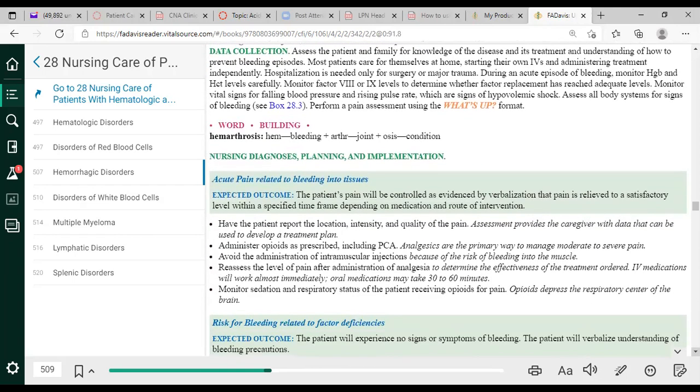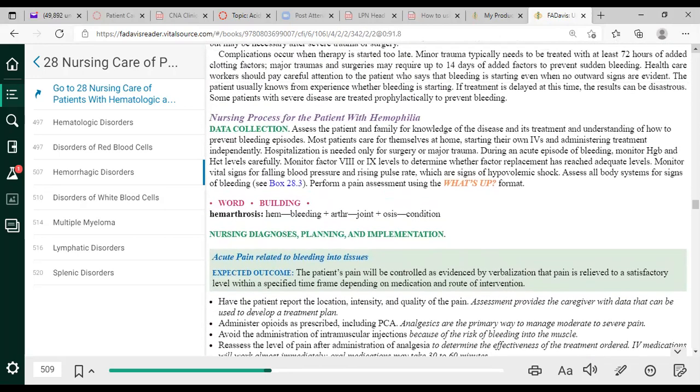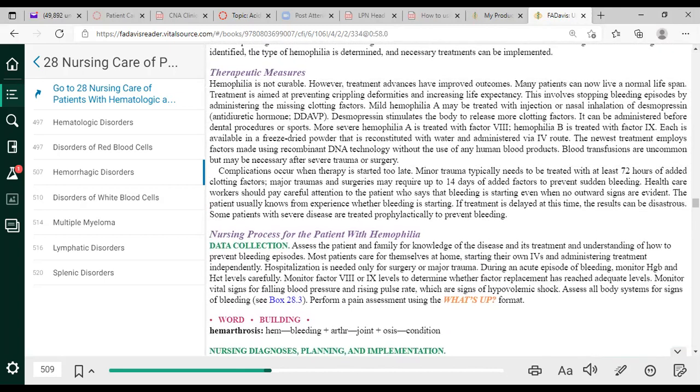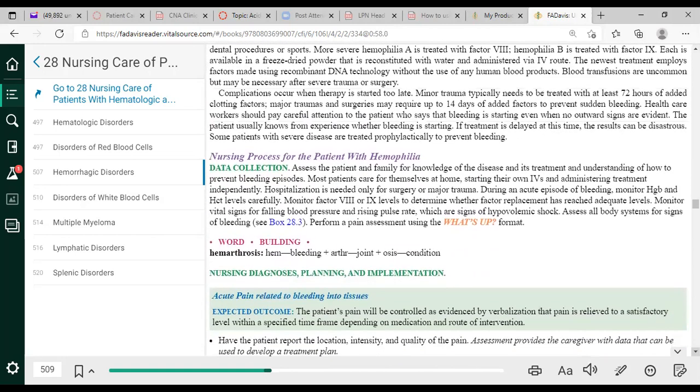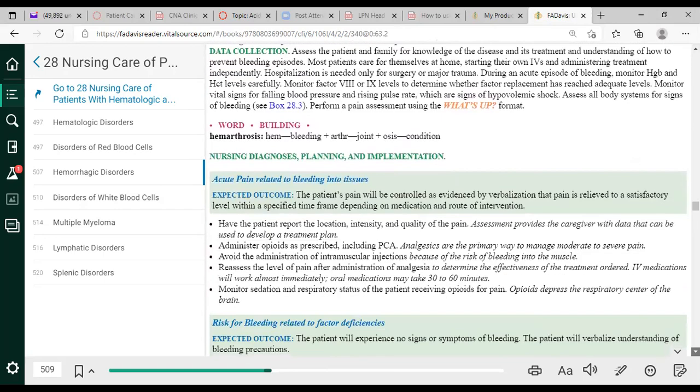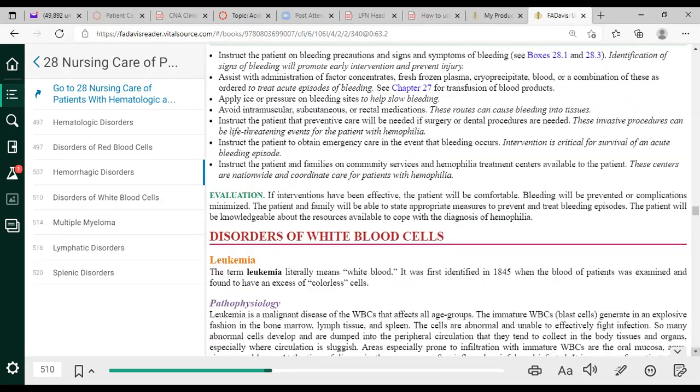And it talks about therapeutic measures. One, they will actually give a patient an anti-diuretic because the patient typically loses a lot of fluid. They will give a patient an anti-diuretic so that the patient can retain fluid. Because we know diuretics make you flush out fluids, anti-diuretics cause us to retain.